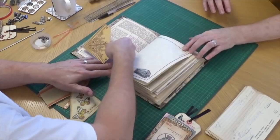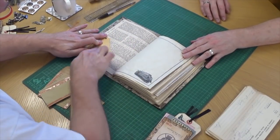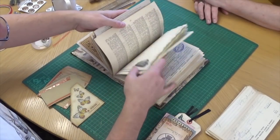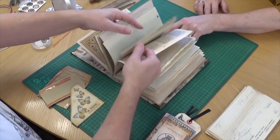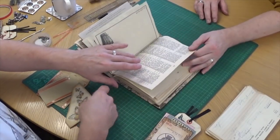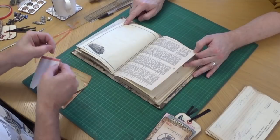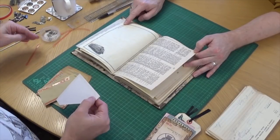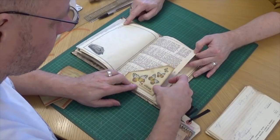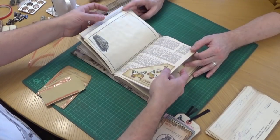So this nice one here, I'm going to put a pocket on that corner, about a quarter of an inch from the edge. Lovely corner pocket. Because I know it's supposed to be random, but I can't do it that randomly, I'm actually going to put it on the opposite side as well. So that's the other side of the signature. I'm just holding the pages open. Making myself useful. On this one we've got a steam train on the corner. It would be such a shame to cover that up. Okay, two pockets on that signature. So that's two corner tuck spots in.